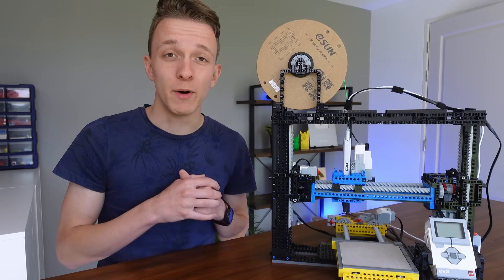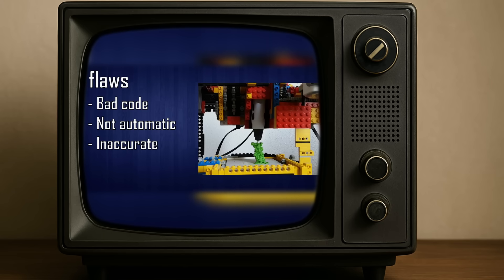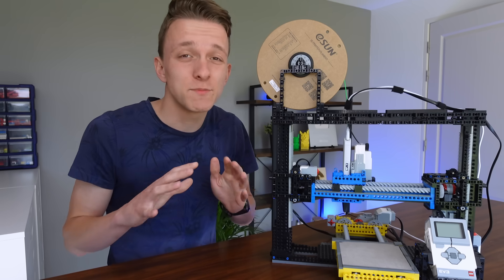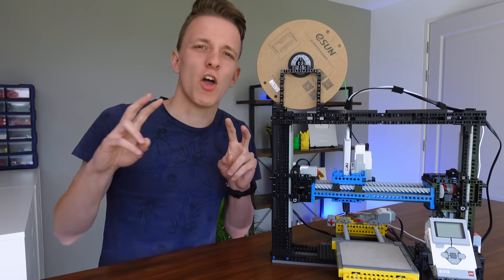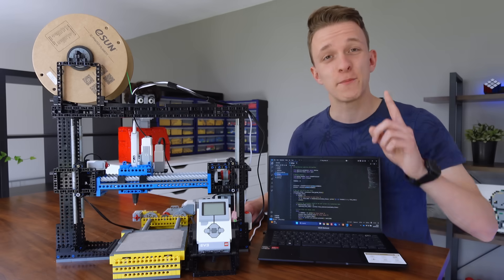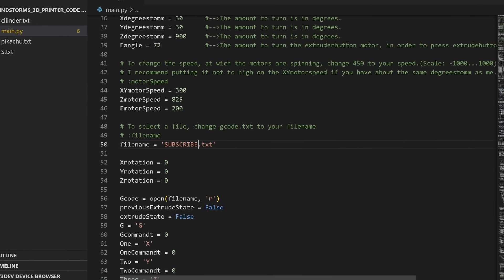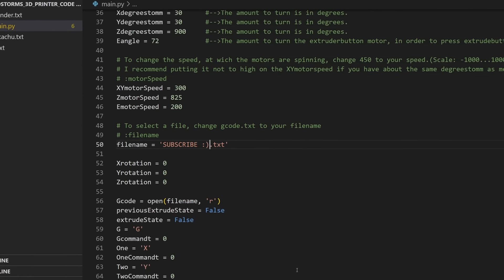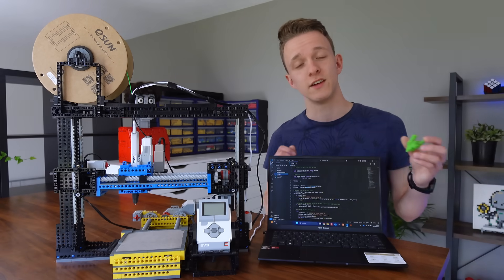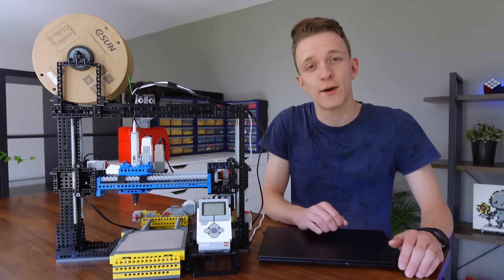If you remember my previous attempt, it was able to print everything but with a lot of flaws in the code — still requiring many things manually and being very inaccurate. Let's just say there was plenty of eyeballing and hoping for the best. This time though I want to do it properly. First up: usability. I used to have to change the code every single time I wanted to print a different file, which was very annoying, and one of the reasons I only ever printed Pikachu on my previous printer.